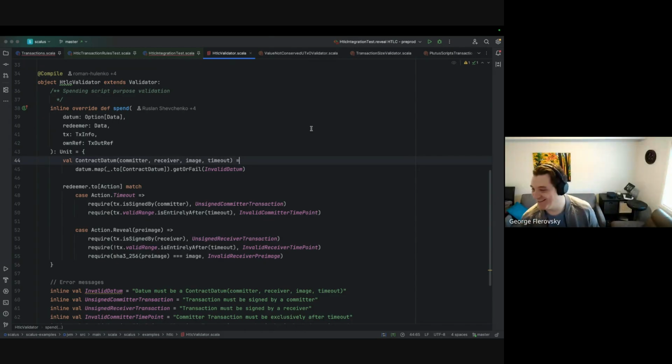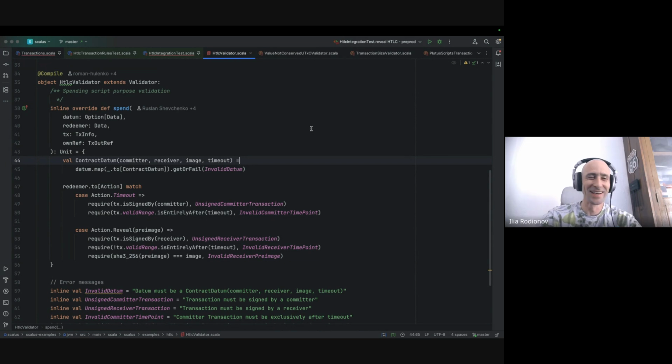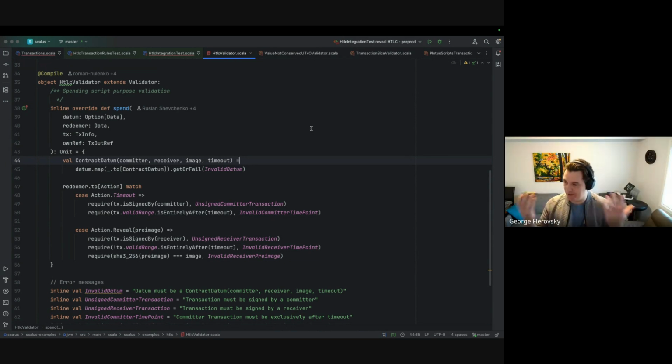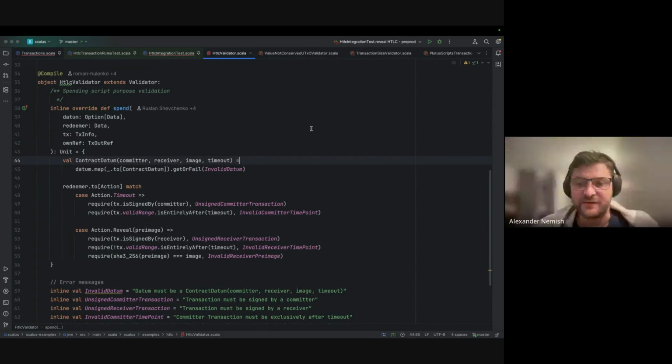Peter might be doing some work actually during this. But yeah, I think mutation is probably the way to go. So you build the correct transaction and then you mutate it in a precise way to be wrong in the way that you want it to be wrong, to check that it won't pass the validation in the way that you want, right? But how do you mutate it? Because it's going to fail when the scripts are run during balancing.